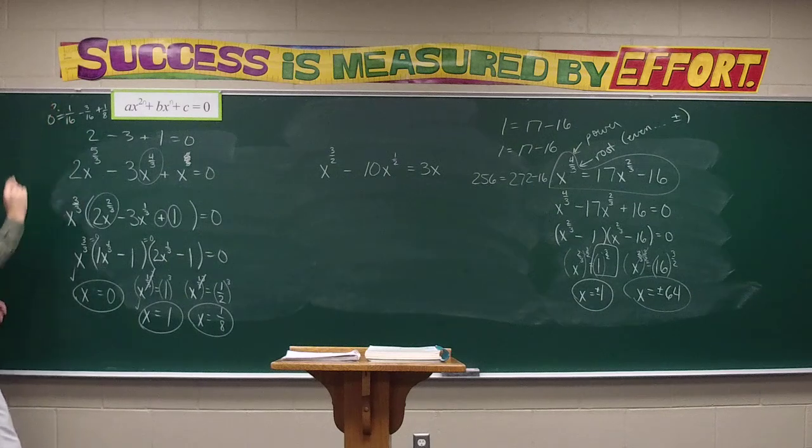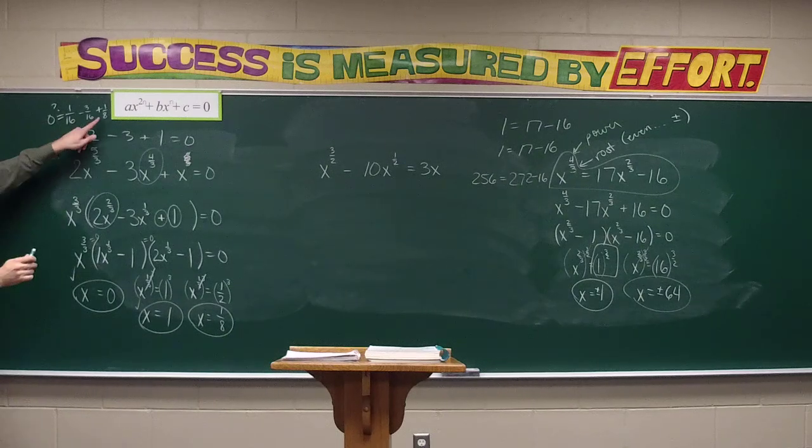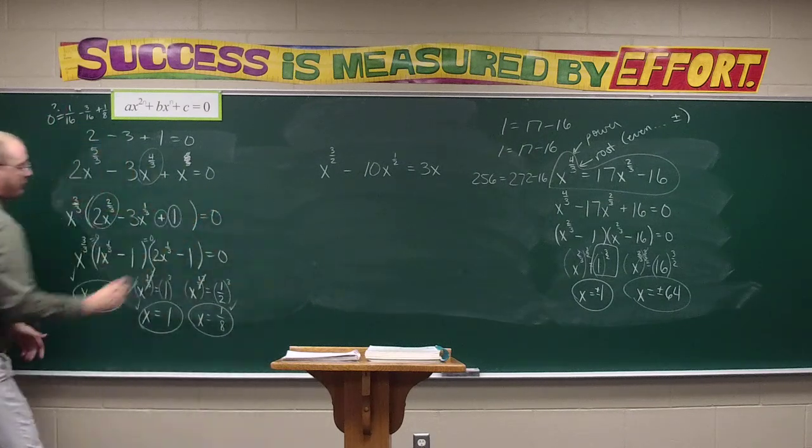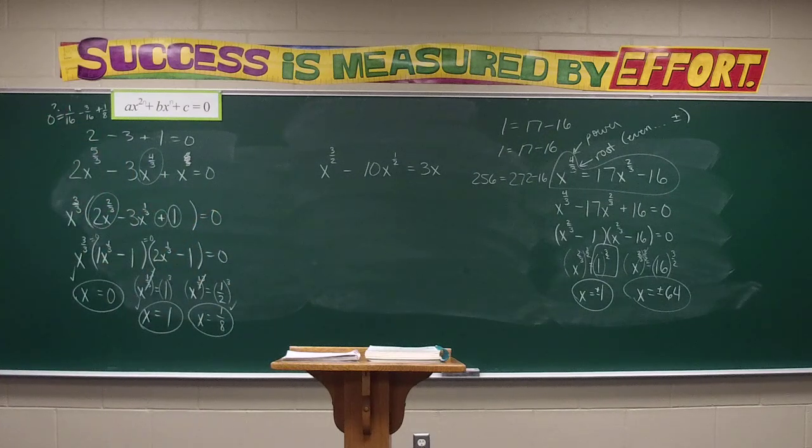Does all of that equal 0? 1/16 minus 3/16 plus 1/8 equals 0. Yes. Because if you think about it, this is 2/16. 1/16 minus 3/16 plus 2/16. Yes, it does. All 3 answers check out. And there we go. Questions on that one?